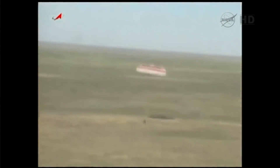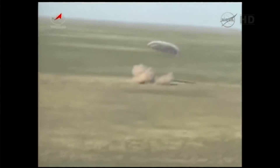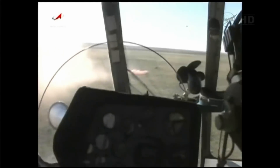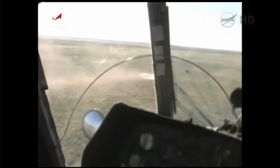At this point the Soyuz spacecraft was descending at a rate of just about 7.2 meters per second. The soft landing rockets fired at just about two seconds before landing, slowing to a final descent rate of just 0.8 meters per second right above the ground. The Russian recovery force, in concert with personnel from NASA and the Canadian Space Agency, moved in to begin extracting the crew from the Soyuz craft.